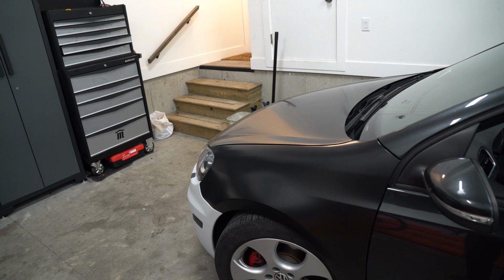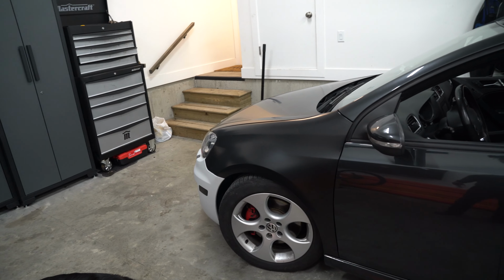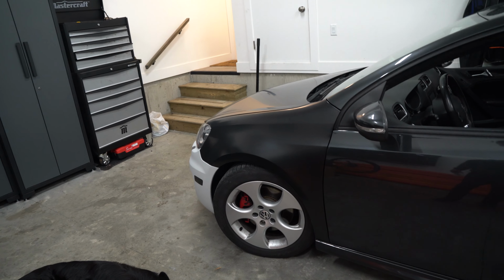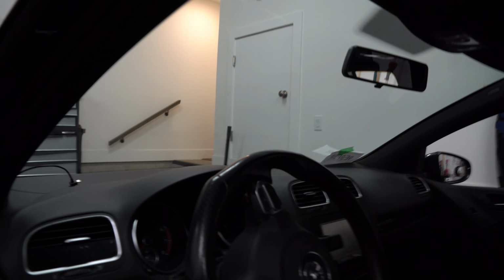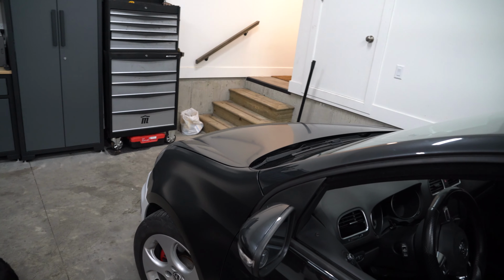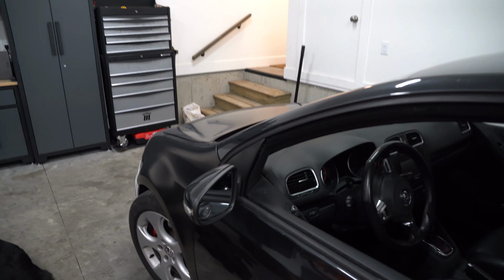Nothing's gone wrong again. Revved it, got the pressures up, got it into boost, and it hasn't failed, which is great. Just like I said, a minor heart attack just going through. And just to show you right through the windshield, it's so much clearer. I gotta go and buy some new wipers though, because those wipers, I've been told, have some divots in them and some actual chips in the wiper blade, so those are gonna obviously streak.